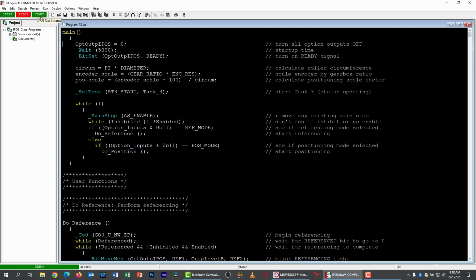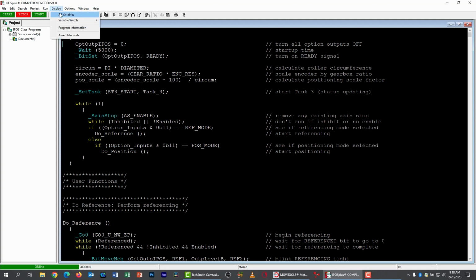That is because that start task has happened. So set task is executed. I've passed it the start function, and that has fired up my third task. Now, task number 2 is not running because that has to be manually started, and we didn't start that. So do notice that. Remember, these 3 status indicators tell you which tasks are running.